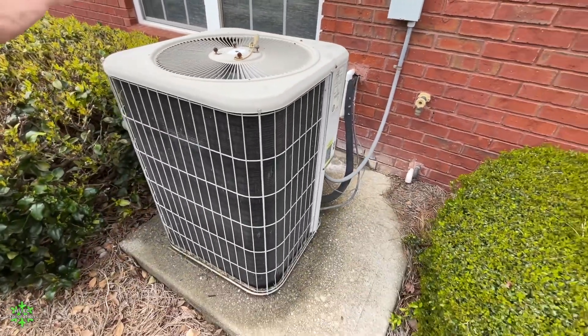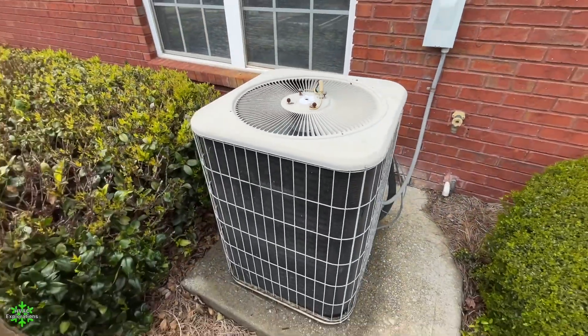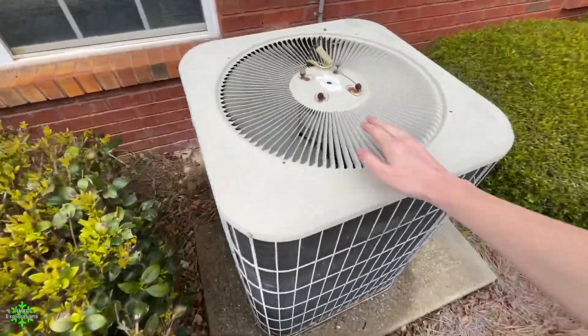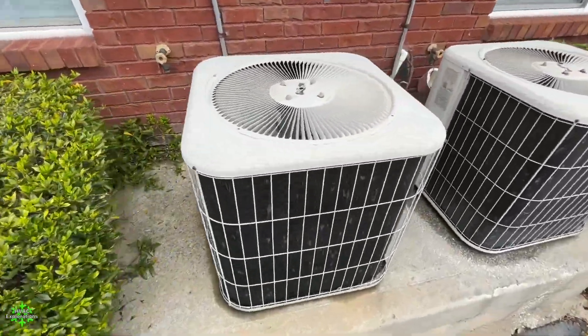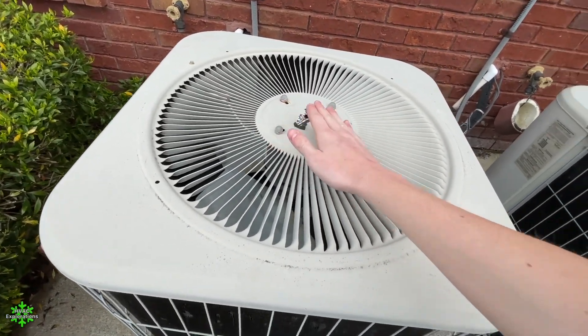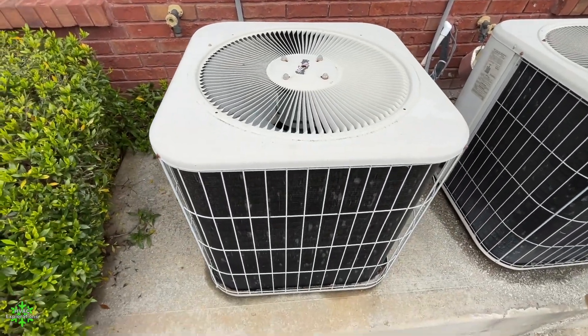This one doesn't even look that new. One of them has a blower motor in it — we're actually going to get to that in a few minutes. This is the one that I got defrosting in 2018 — it's got the blower motor in it. That's definitely been running. It feels very warm; this one does kind of as well.